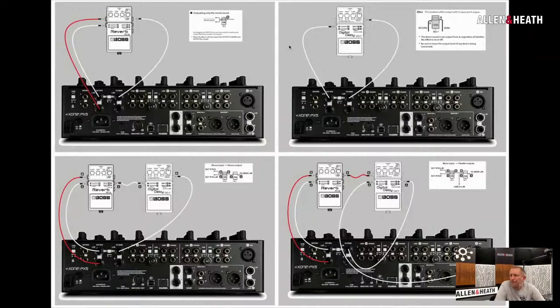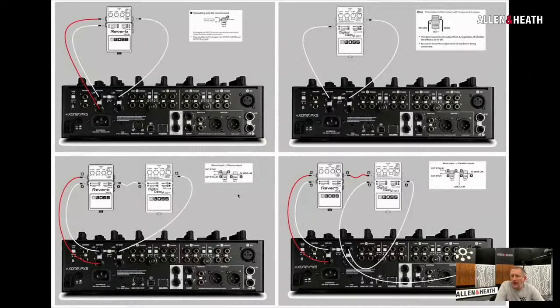As I say, the diagram here that I'm showing you is a mono input to a stereo output. The difference is a mono input to a mono output. That will still mix in stereo in the mixer, so a left input there will still be going to the left and right outputs of your mixer.